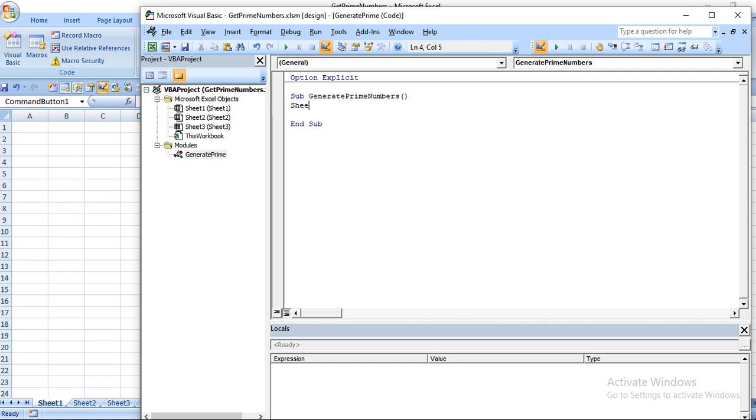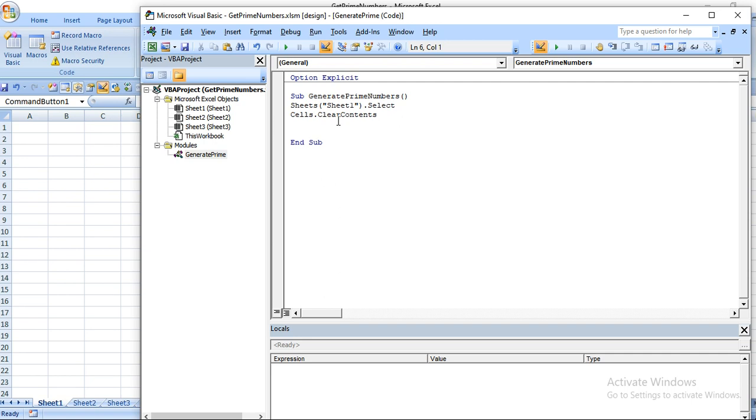For doing that, Sheets, this is the workbook object, and we are going to use Sheet 1. I'm using the name for that. By the way, we can use the index number as well, which is index 0 for Sheet 1. Dot Select, so we should be on the right sheet. Now clear the contents of the cells, whatever is written over there. So Cells dot ClearContents. This line of code clears the contents.